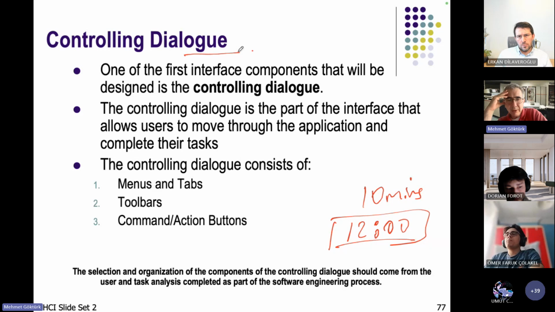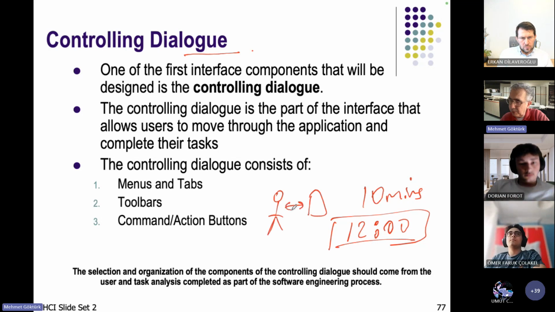The controlling dialog is the main interface, the home screen of the application. That is the main screen. The main screen is regarded as a dialogue between the person and the computer. So there is a dialogue going on. The main application screen is the controlling dialogue.